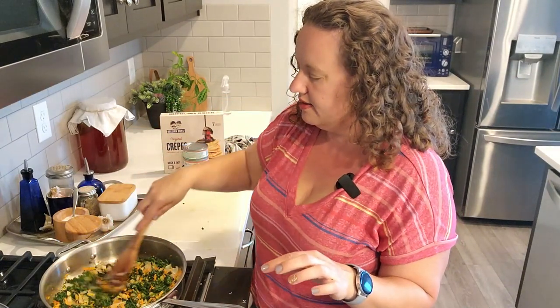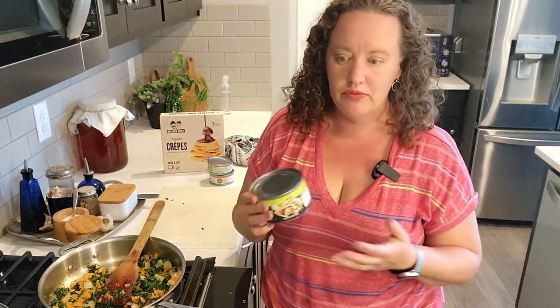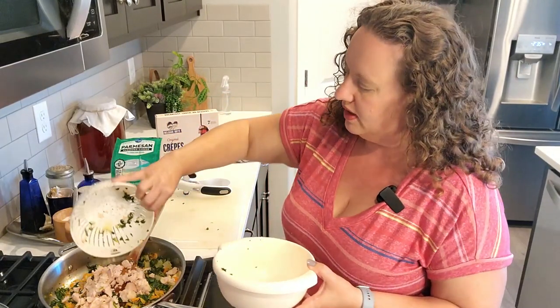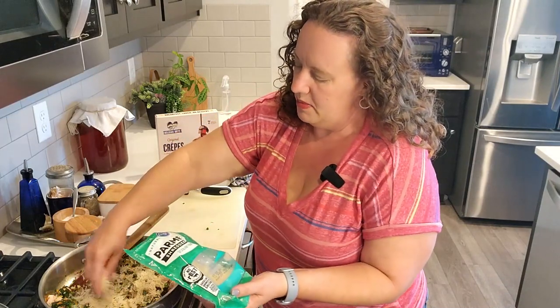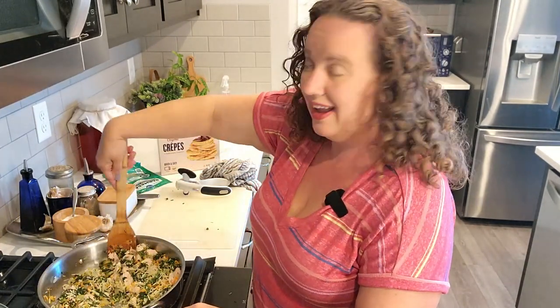I have some cans of chicken. I think canned chicken is excellent for a quick dinner dish like this, and you could also use leftover shredded chicken from earlier in the week, but tonight canned chicken it is. I used that same strainer and rinsed the chicken out — the one I buy is just water and salt. I'll give this a nice stir to warm the skillet back up and then we're going to add in some parmesan cheese and let it melt while I gather up ingredients to make a yummy sauce to put on top of these crepes.